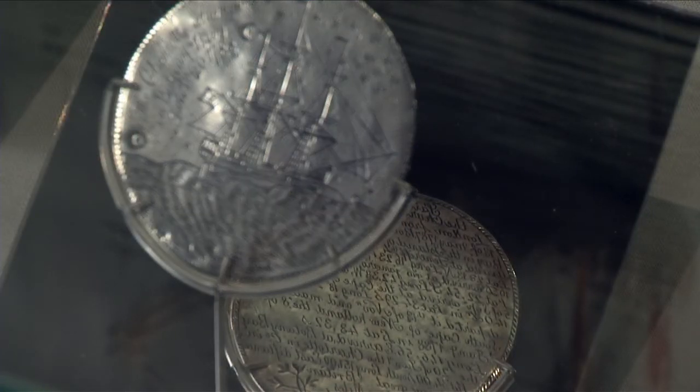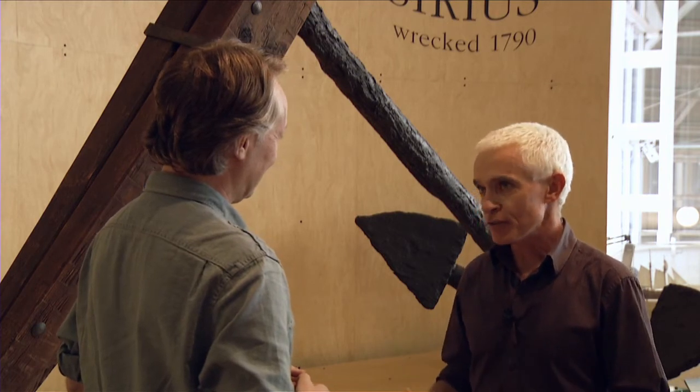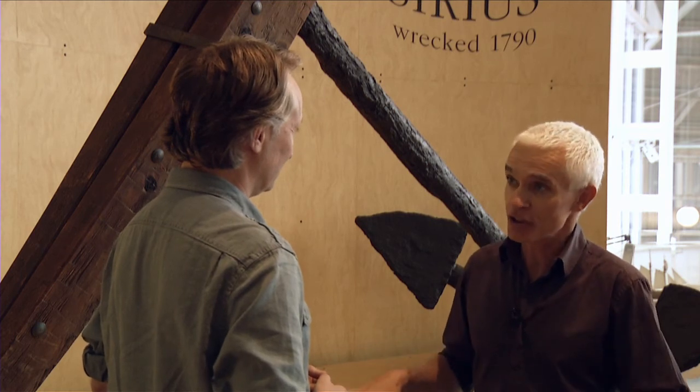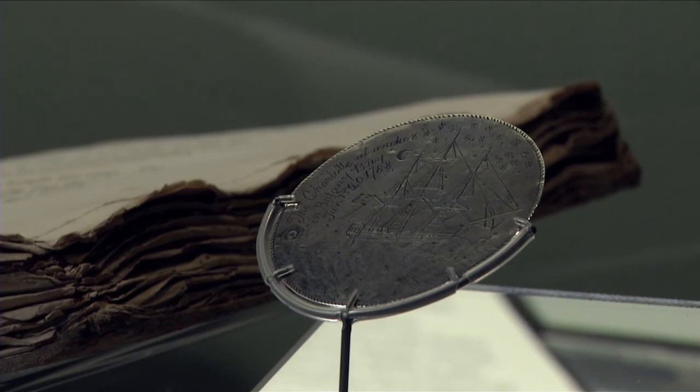Can I ask, if it was for sale today, about how much do you reckon it'd be worth? We paid over $750,000 for it. You have to consider this is the first commissioned artwork in Australia. It's got all these close links. We believe it was made by Thomas Barrett the convict, the first person hanged in New South Wales. We believe it was commissioned by John White, the first Surgeon General in New South Wales. It's the earliest piece of Australiana. It shows a picture of the First Fleet vessel Charlotte. No other images of the Charlotte exist. So it's a very rare piece, very hard to say, but in excess of $900,000.